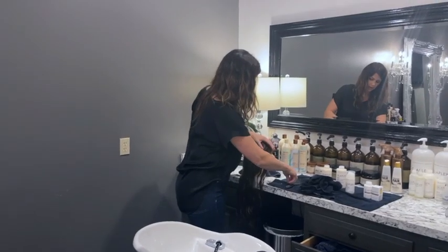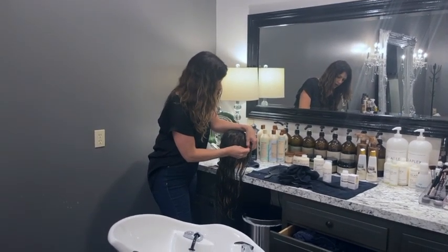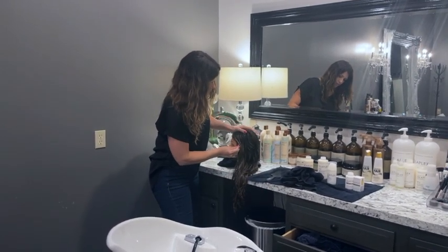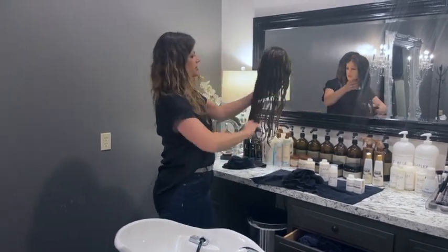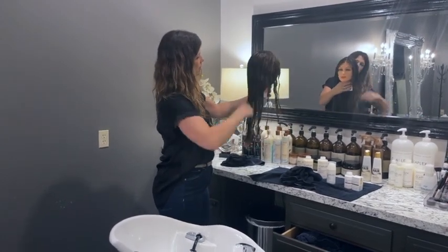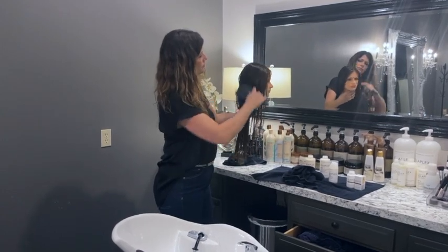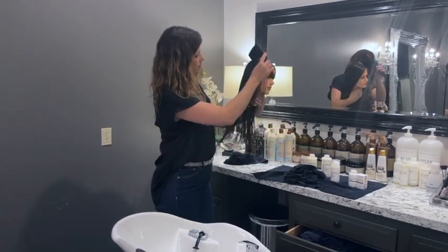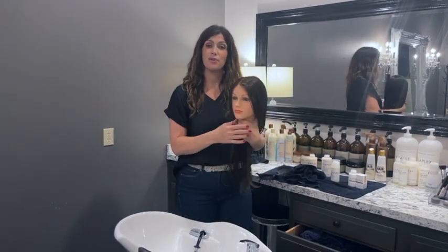Then you'll go ahead and pin back to your mannequin head. Take your wet brush and just do a nice comb through. And that is your shampoo for your human hair wig.